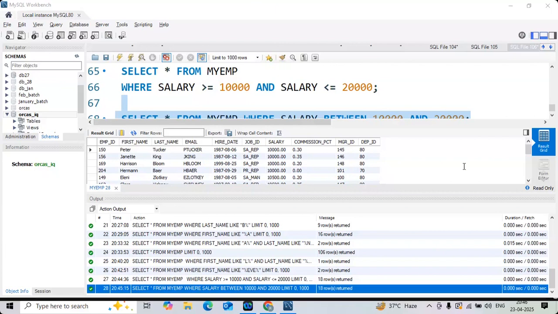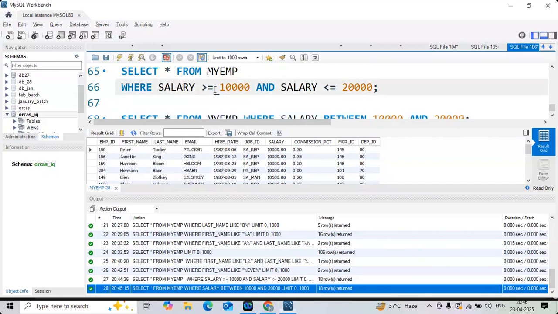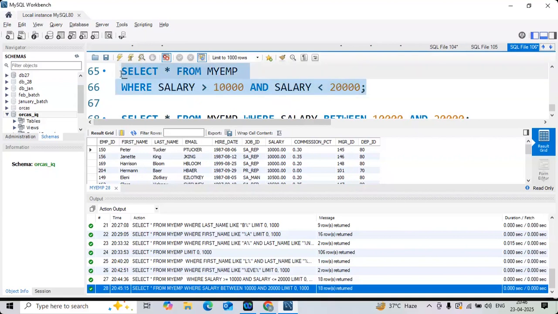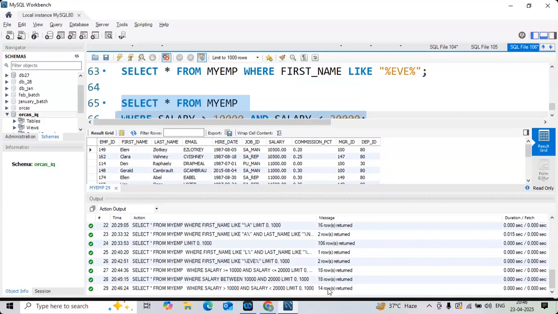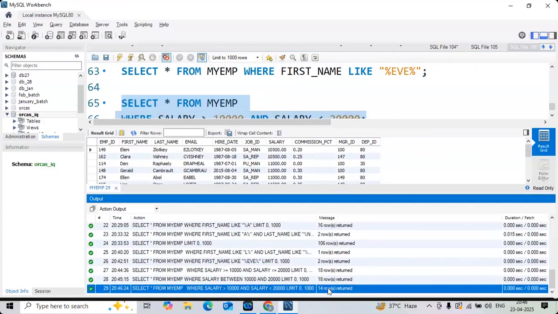It will include, Ajay, between will include 10,000 and 20,000. See, if you are not putting equals to here in comparison operator, that is a different thing altogether, right? That is something greater than 10,000 and less than 20,000. It is not including equals to 10 and equals to 20. See, you are getting 14 rows only. Okay. If you are putting equals to, it will include between. By default, it will include the value that you are selecting to the maximum value that you are selecting between.